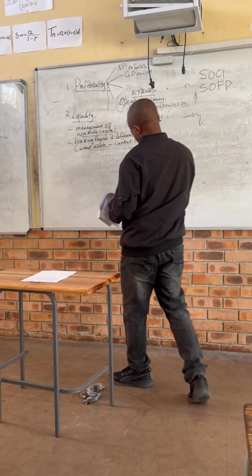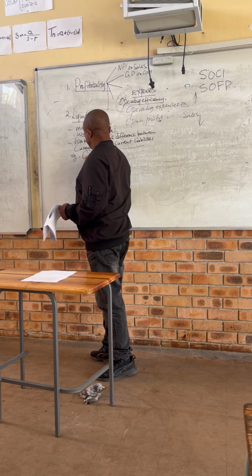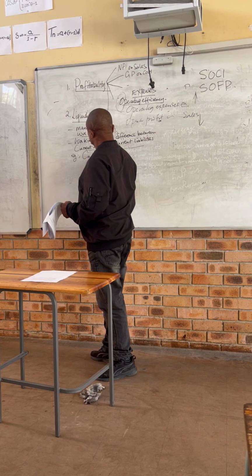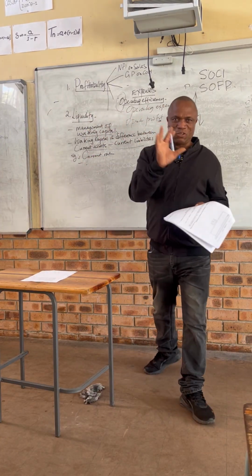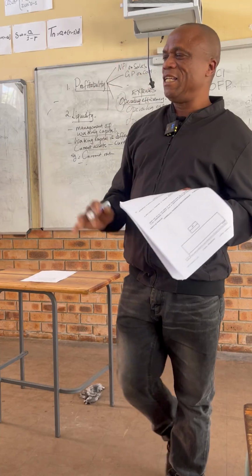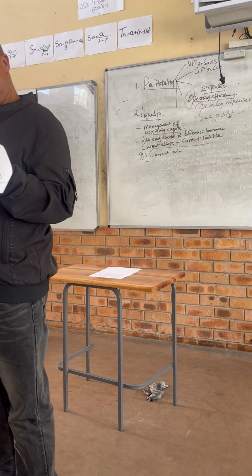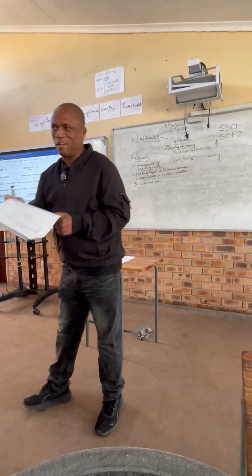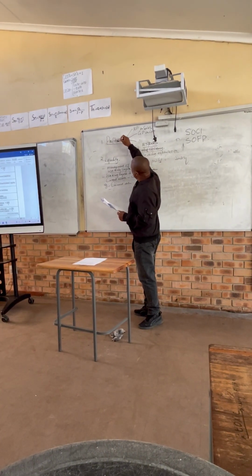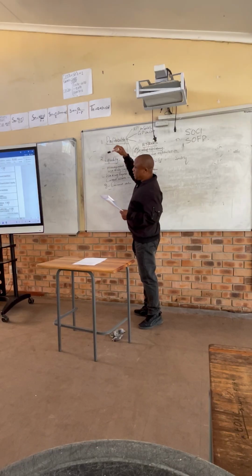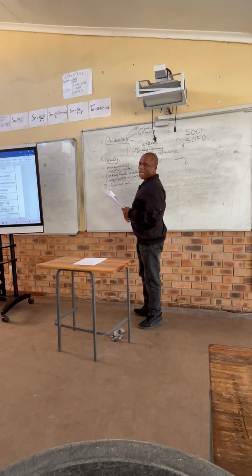So what are we going to have? We have the indicators. Like, for example, we have the most important one, the current ratio, acid test ratio, debtors collection period. There are 6 of them. If you check the formula sheet, there are 6 indicators of liquidity. But when you answer a question, you refer to what you are given in the question paper. Okay. Next group. So, as a learner, you must know the groups first of the indicators. For this one, liquidity, what are the indicators? Profitability, what are the indicators?